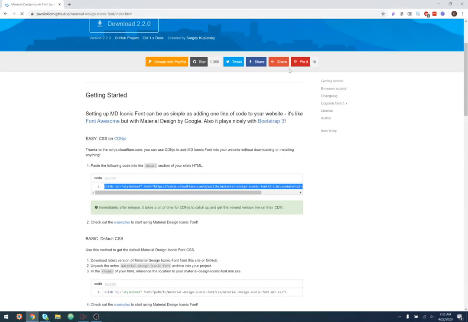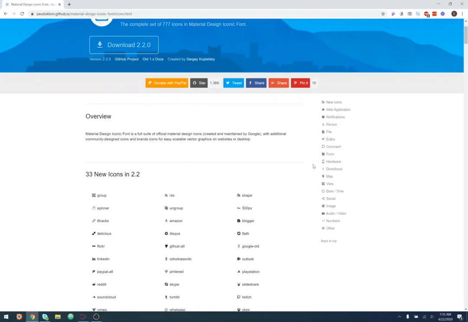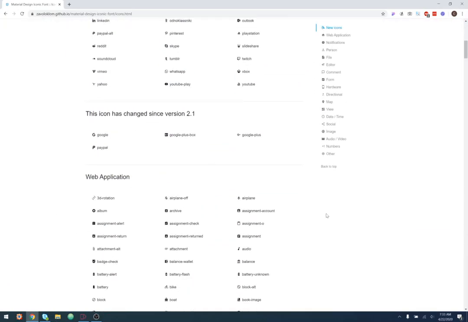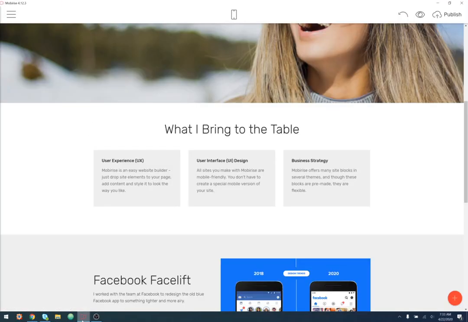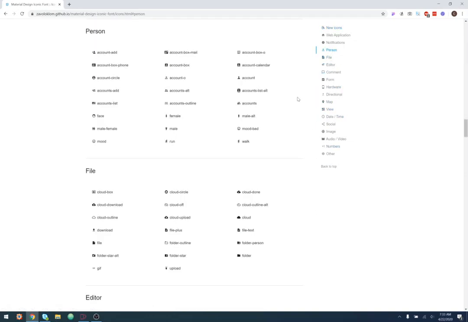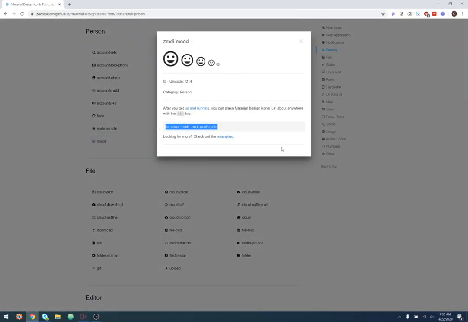So the way that we do that is now I can go to the icons once I've connected it to the icon font, and I can literally choose any of these icons to add to my website. So what do we have? Let's try to do something that makes sense. So user experience, they have these different sections here. So I'm just going to go to person, and we want their user experience to be good and have a good mood. So what we do is we take this HTML and we're going to copy that, and that's what's going to go into our HTML.